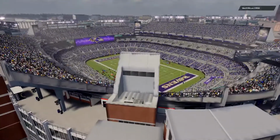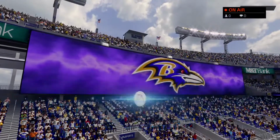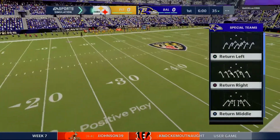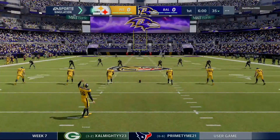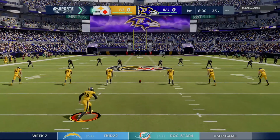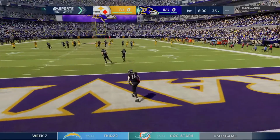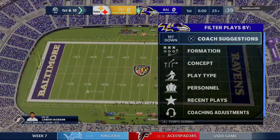With Chesapeake Bay gleaming in the distance, we are inside M&T Bank Stadium near the Inner Harbor in Baltimore, Maryland. Here's a scene a short time ago. The Ravens introduced to this sellout crowd, and through a sea of pyrotechnics, out they came from the tunnel. We're set to go as the Ravens get ready to match up with Ben Roethlisberger and the Pittsburgh Steelers. Two hard-hitting blue-collar franchises, one of the better rivalries going. The Ravens and Steelers are underway. Taken in the end zone, and they will elect to not bring this one out as our first drive will begin at the 25.